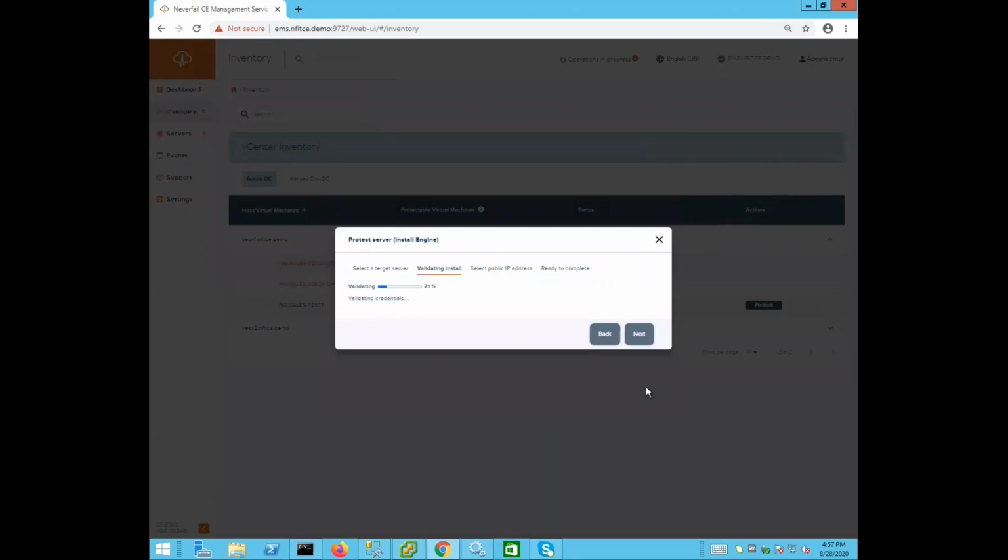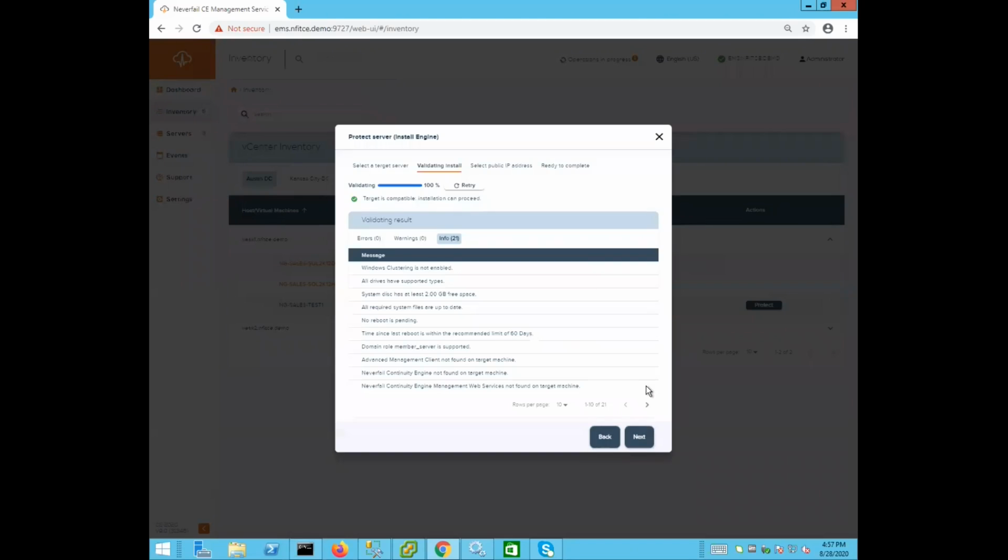And it's going to go through a validation step. It's about a 22-point inspection, if you will, to ensure that Continuity Engine is ready for deployment. Once it gets to the end of the validation step, it'll give us a report on all of the different actions that it took during the inspection process.